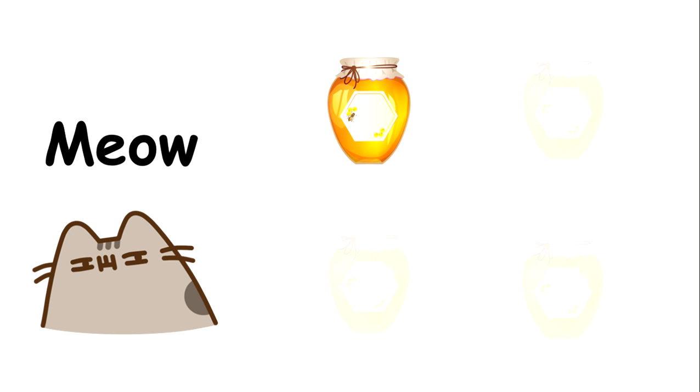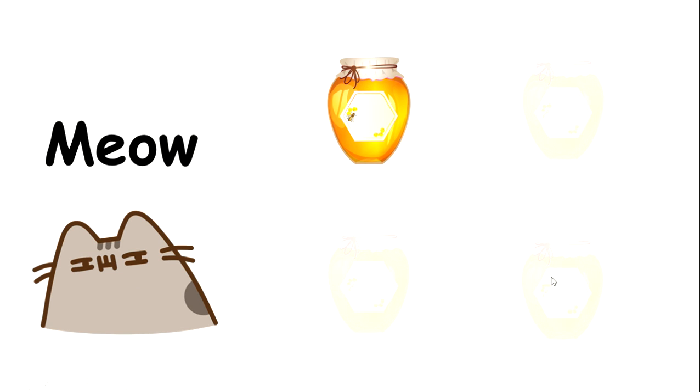I was wrong. Another jar of honey is missing. Meow looks very suspicious. She's like, what is happening to my jars of honey? Why are they disappearing? What do you think she should do? Very good idea. Yes, I do think she should eat her jar of honey. Or maybe she has to put a lock on her cupboard so that nobody goes in there to take out her honey again.